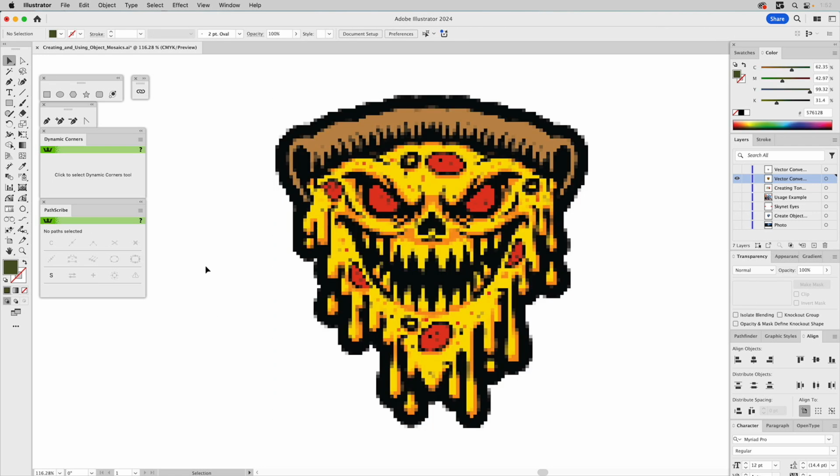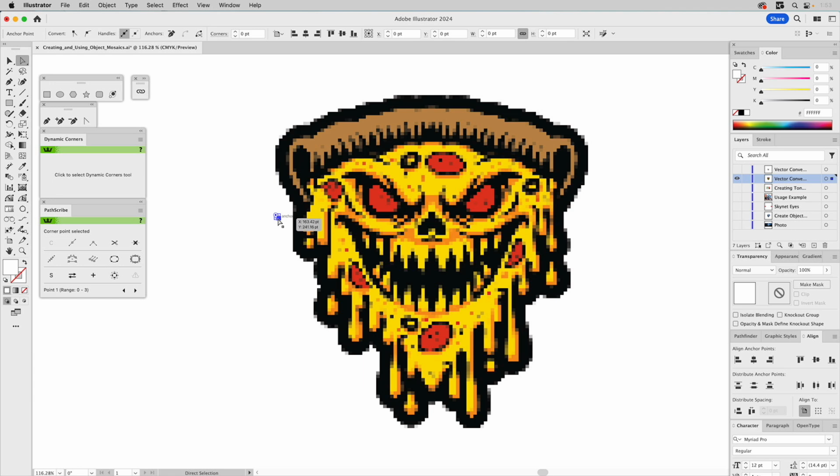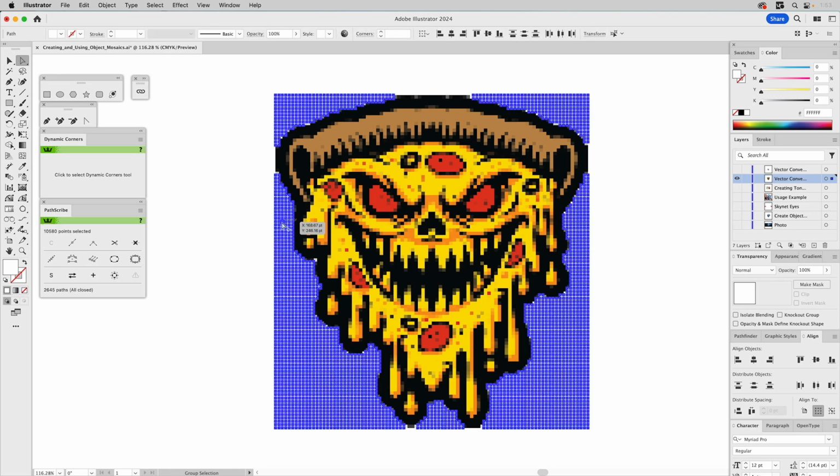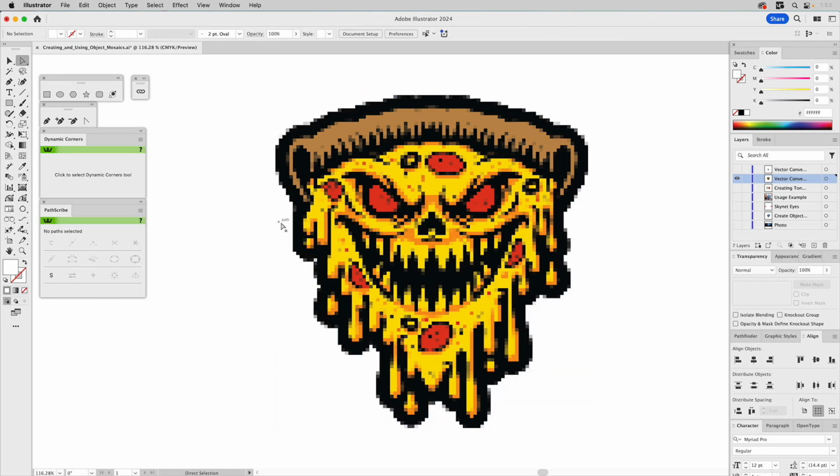And you can see that's pretty pixelated looking, but it's a lot faster than trying to create this by just creating squares and coloring them on your own. Now, again, I would select this and go Command or Option F1 to select all of them. And then that way I can just hit delete.